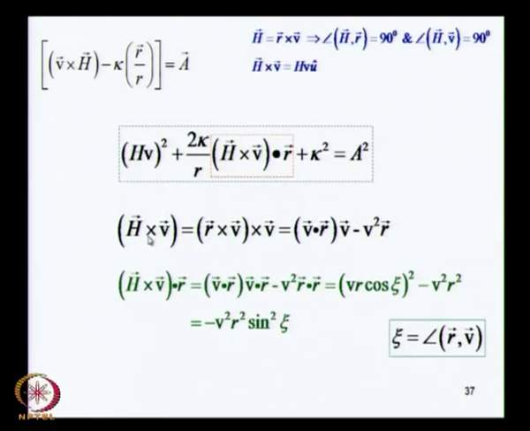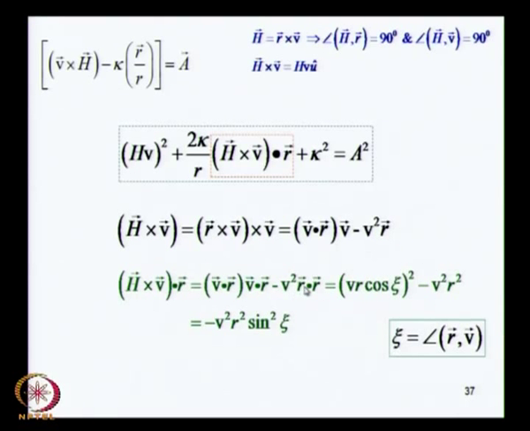So, we have got this h cross v, and now what we need over here is h cross v dot r. So, h cross v we got, now we take its scalar product with the position vector r. So, we take the scalar product of this right hand side with the position vector r. So, you already have a v dot r, and from the projection of v on r we get another v dot r over here, and from the second term we have minus v square, and then the scalar product of this position vector with r.